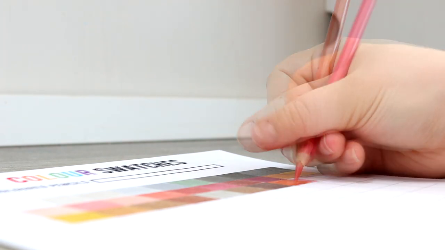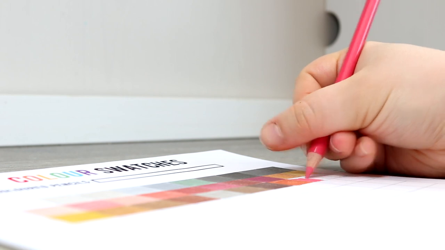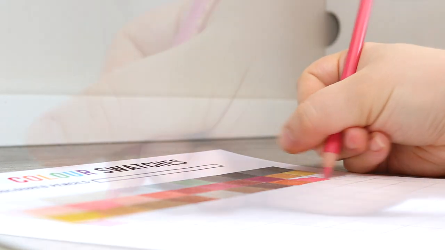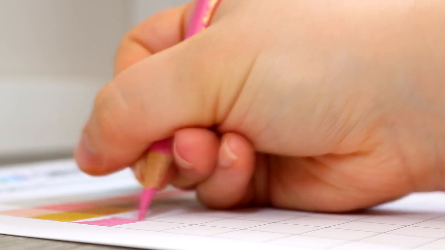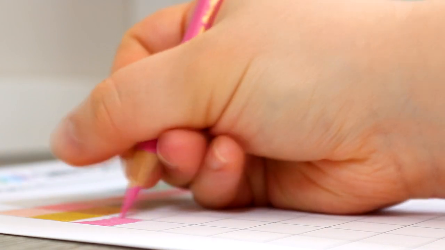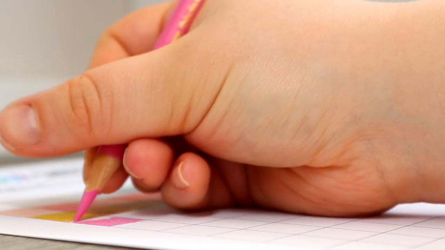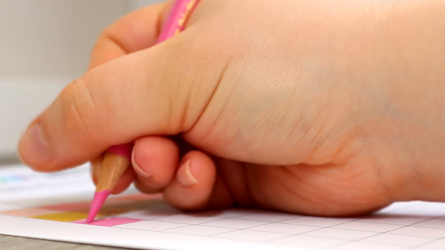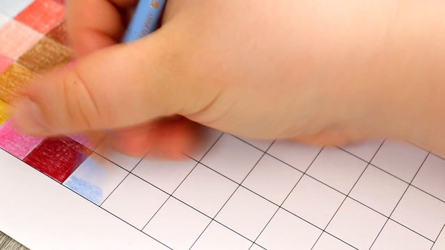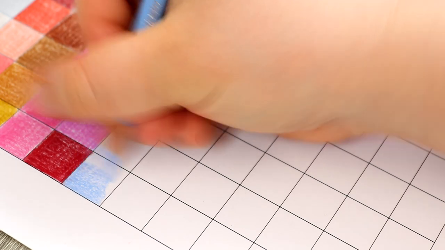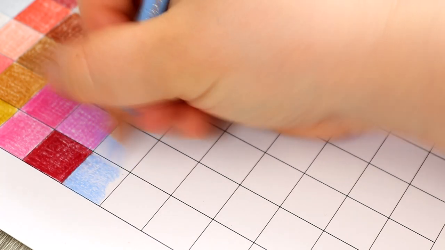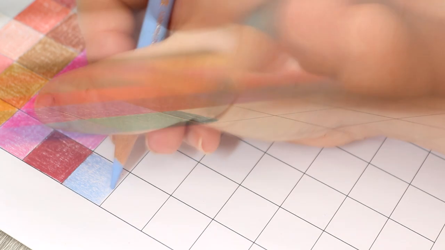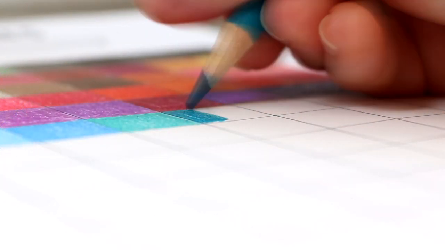And I'd really recommend doing this if you only have a small set of pencils. So say for example you had just a set of 10 of the Polychromos pencils you can definitely make well over 100 colors just by mixing colors together. So that is the importance of doing charts like this and mixing colors together. You're going to be able to also create lots of different color combinations that you wouldn't have even thought about just by doing this method.